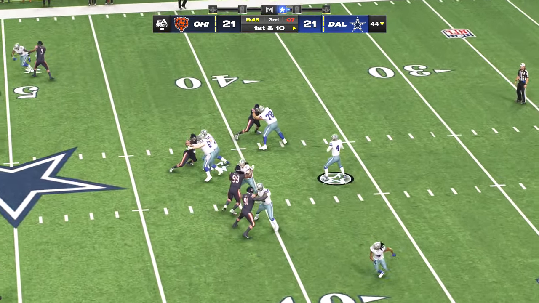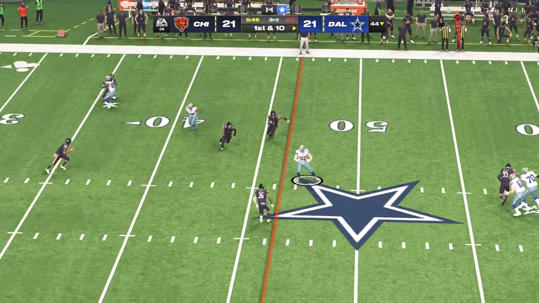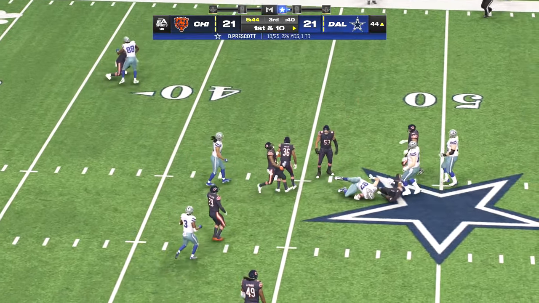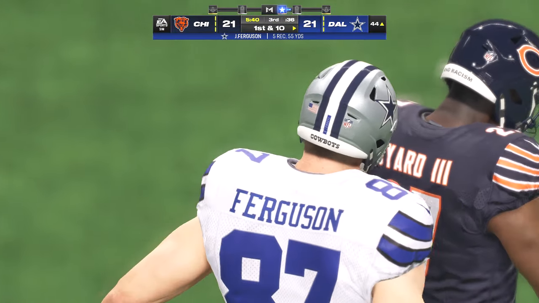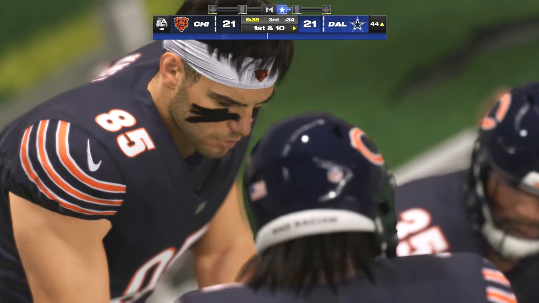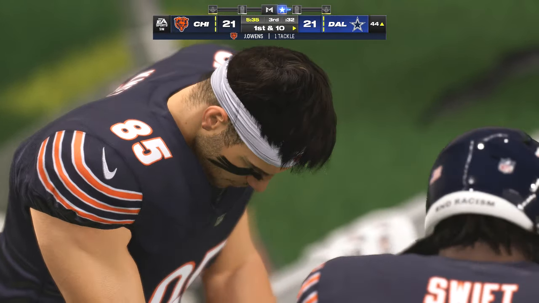On first and 10, Prescott, going right back to Ferguson, and taking it across midfield and inside the 45. 12 more yards for him there. It's a first down.